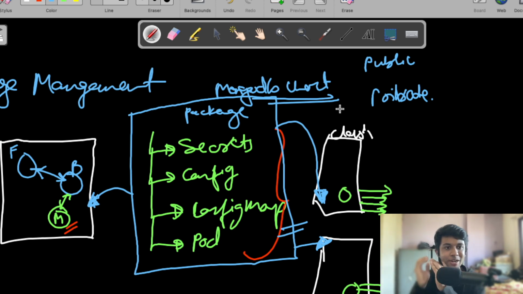The same way we can host our Helm charts in a Helm repository, and other people can use the Helm chart you created in their project, so they don't have to create and implement those files again. You understand? It's that simple. So this is package management and what Helm charts are.